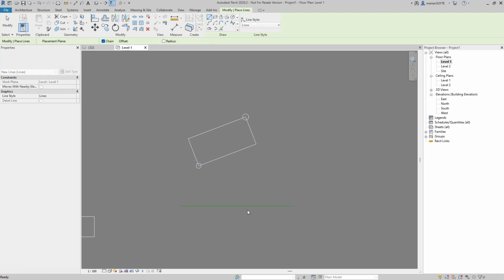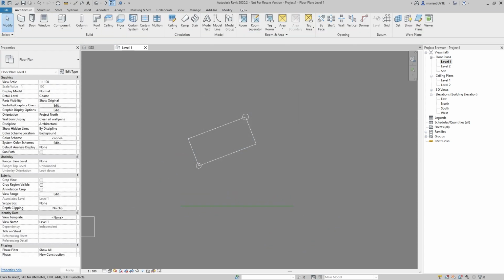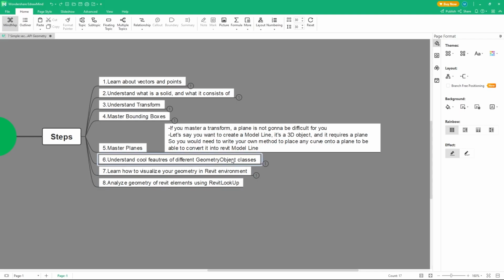That element should be built on a plane. So when can that be useful? Imagine that you have some wacky planes with different directions, like a 3D space line, a 3D space curve. And to create a model line from it, when you want to visualize it in Revit, you need to place it on a plane.